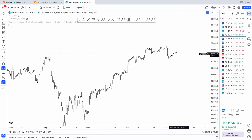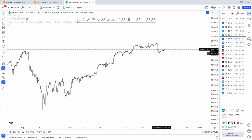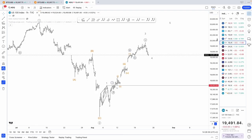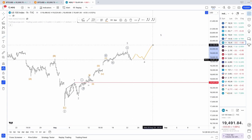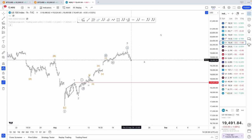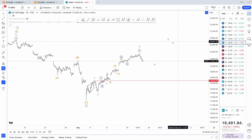Here on the CFD, so the futures in some shape or form, we are up 0.5% on the pre-market, which is interesting. This looked pretty sharp, which we also see here. So it's going to be interesting. I would ideally like it to stay around 19,500. So let's see how it's going to develop. If we get something sideways, then it would be ideal. Could also get some sort of a flat, something like this, to take orders out. But yeah, I would expect a wave 4. That's overall what I would look for.